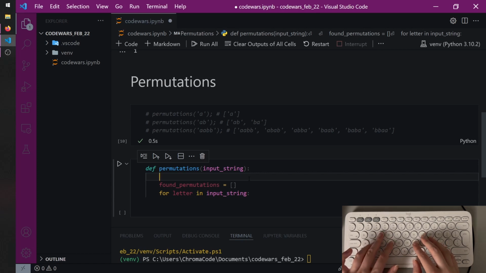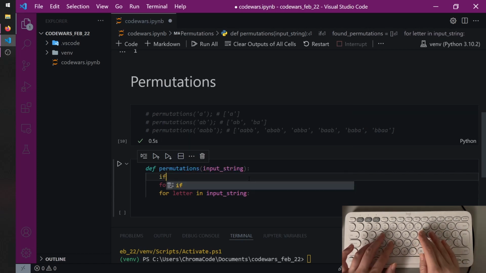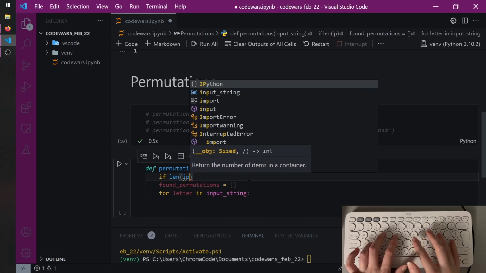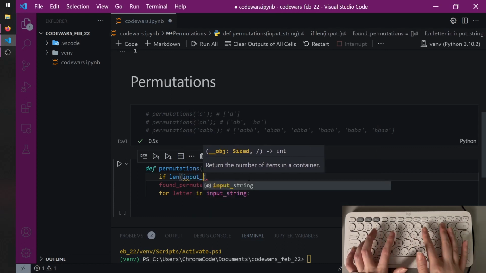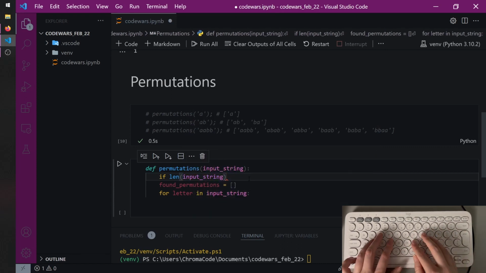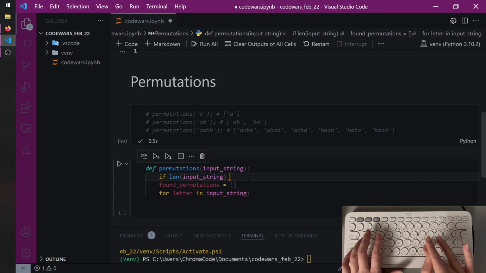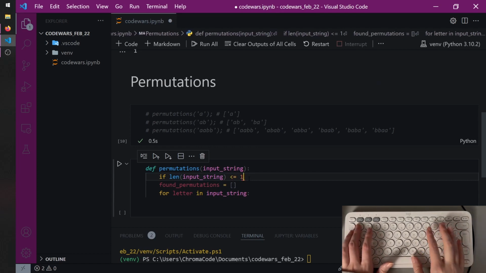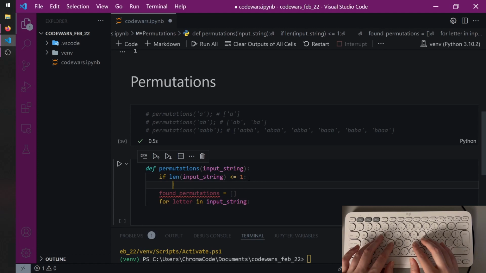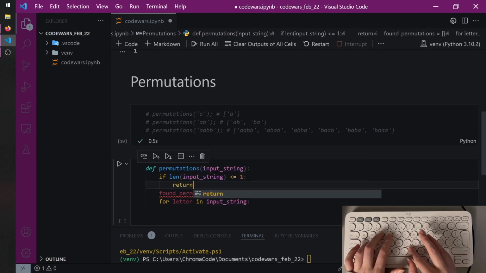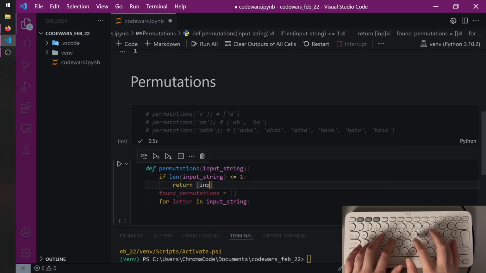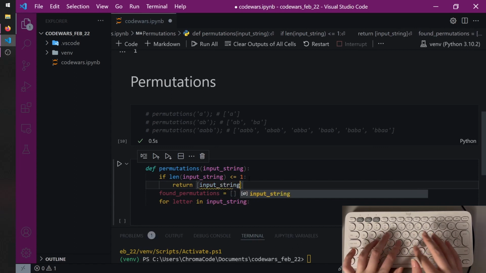But my idea would be if length of the input string is smaller or equal to 1, then we just return a list with the input string in it.